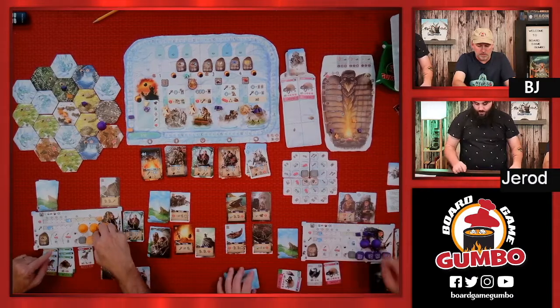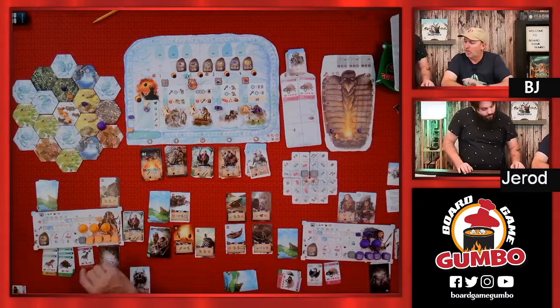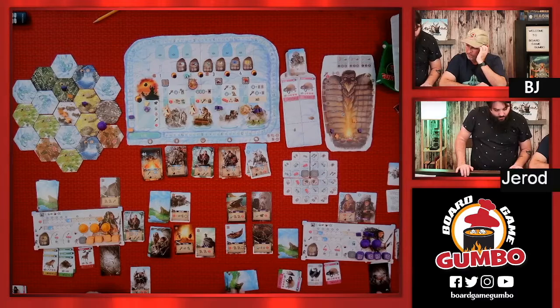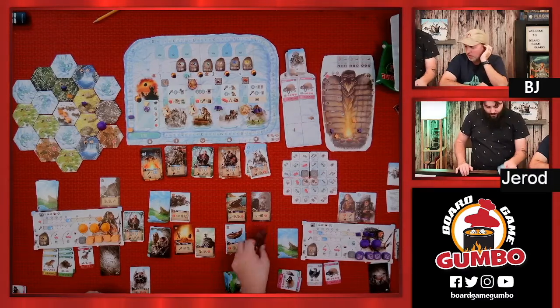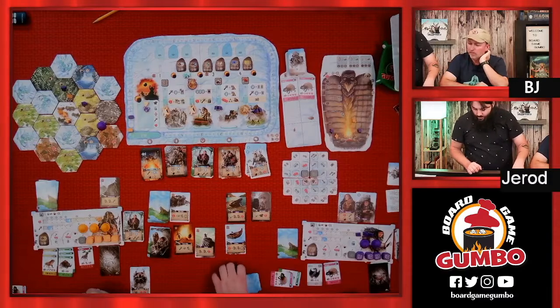I'll burn 2 food to get to 3, and I'll get an extra tool. That'll give me 3. Which culture card do I want? So many good culture cards out here. I want trapping. Good, man. I want to go trapping. I need some animals, need some animals, need some animals.